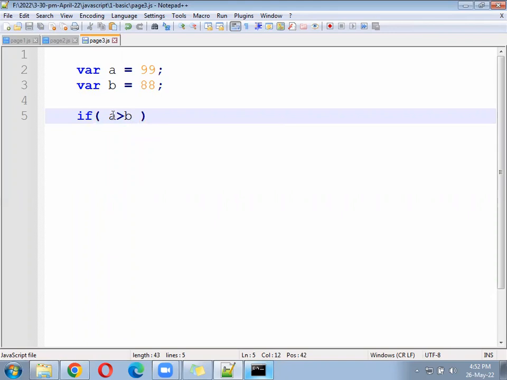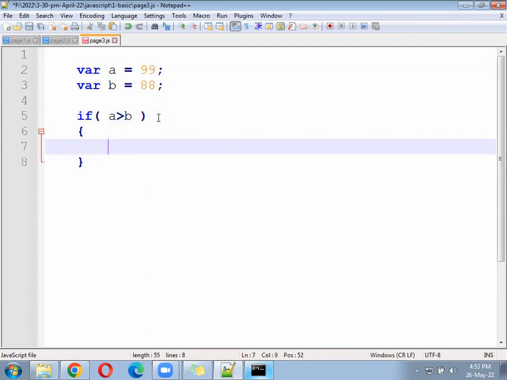But here what we wrote is a variable name. You are not comparing the value, you are comparing the variable: what you are holding and what he is holding. Yours is better than his, or his is greater than yours. Here A and B are getting the value directly. It can come from another source also, like a text box, a pop-up window, or somewhere else. So now come inside.